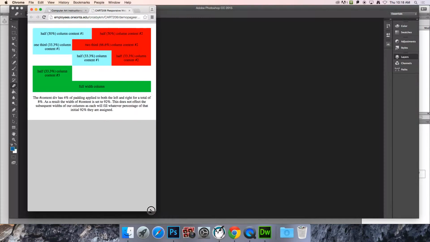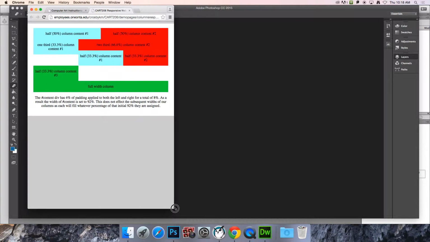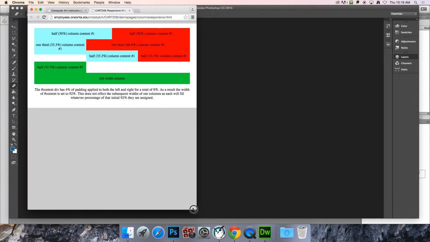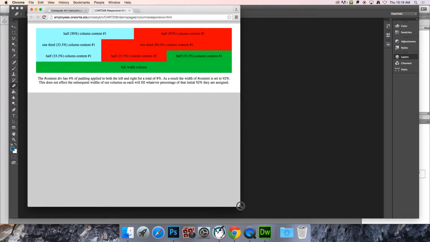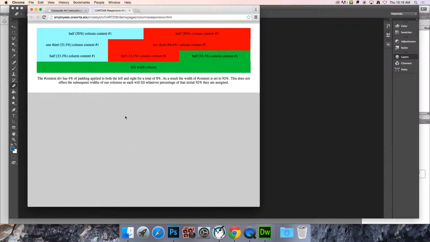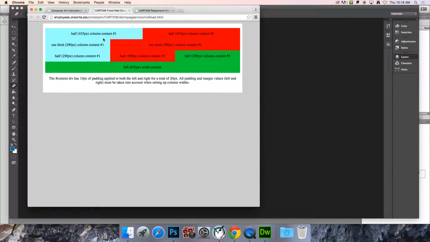So when I resize this, this is what happens. Now this isn't perfect. This doesn't take into account a very small screen size like a phone. So you're going to see this kind of jumps and creates some gaps in there. That's where if we were developing an actual website, we'd go in and troubleshoot this and figure out why it's doing that and what we need to do to make this work. So what we're going to do for now is replicate this. And you guys can use these pages as an example for what you're going to be creating in Photoshop.